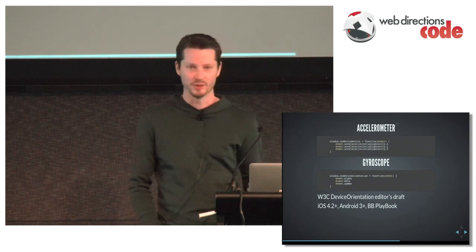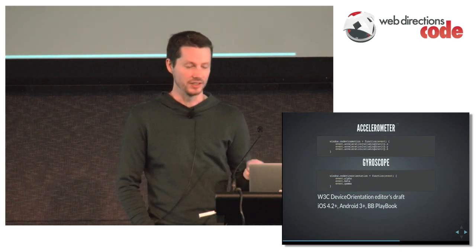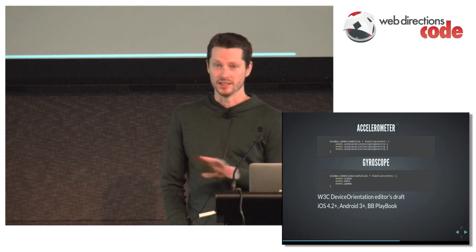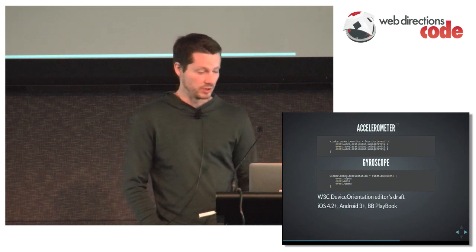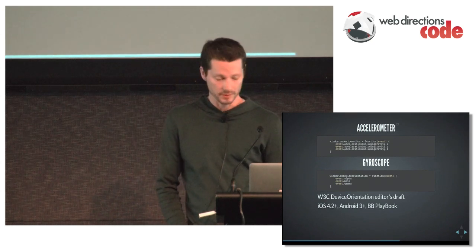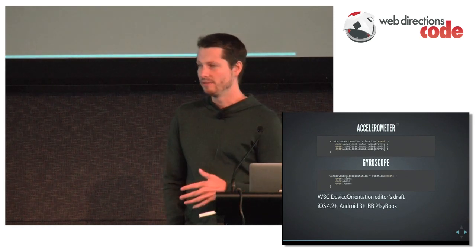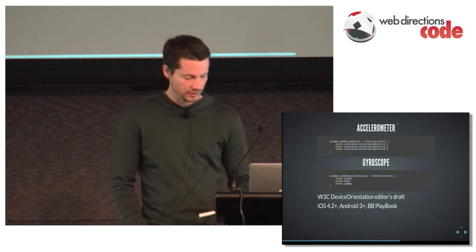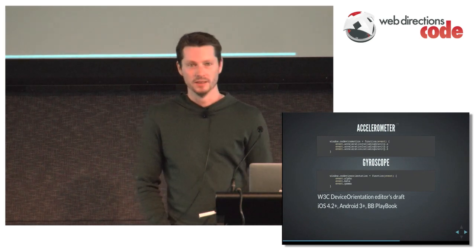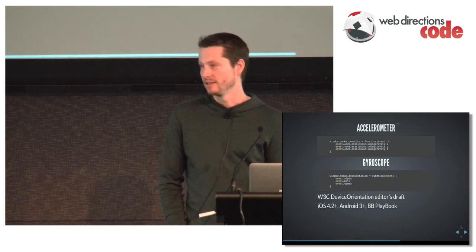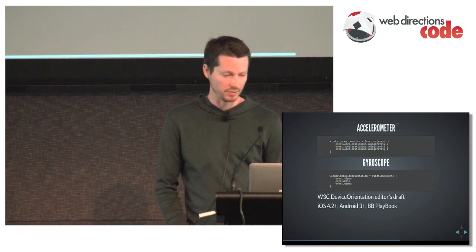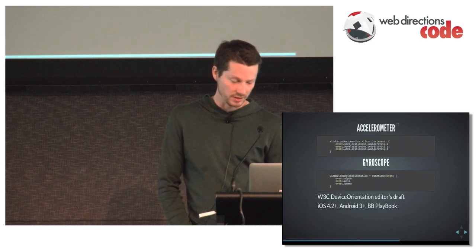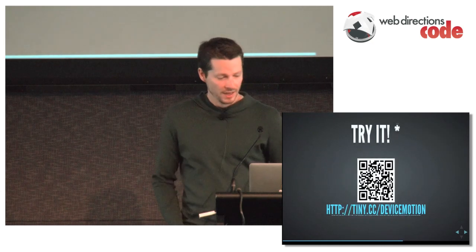So this is all based on the W3C Geo spec, the device orientation. It's an editor's draft. And these are all actually available in the browser, just on the mobile web browser on iOS 4.2 plus, Android 3 plus, BlackBerry Playbook. So those are certainly coming. Again, a lot like vibration, those have fewer security concerns. If somebody accesses your accelerometer or gyroscope information, it's not hugely a privacy concern. I don't know, maybe Mark Zuckerberg could do something amazing with it, but most people can't.